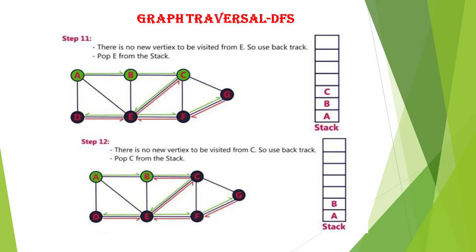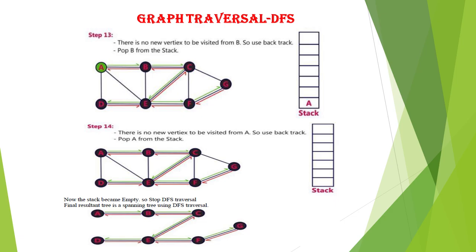And then from D, all the other vertices are already visited, so from E we have to backtrack to C. Back to C. From C, B is already visited, so backtrack to B. Delete the element C from the stack. Then from B, only one adjacent node is there, that is A, which is already visited, so backtrack to A and delete the node B. So the start vertex is A, which is already visited, so delete the node A. Now the stack is empty, so this process is completed.